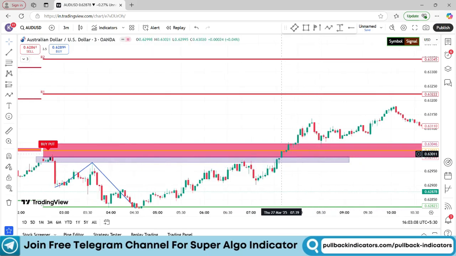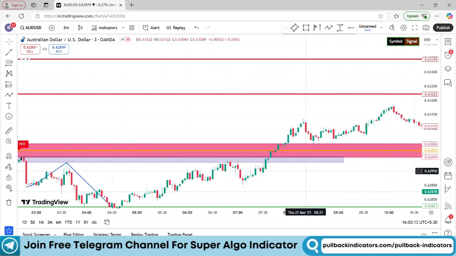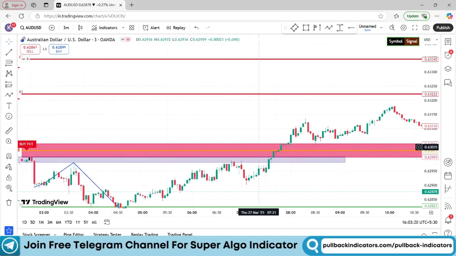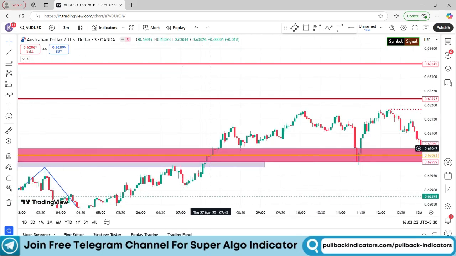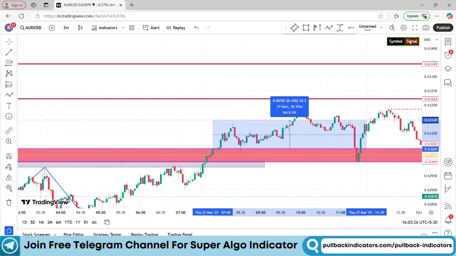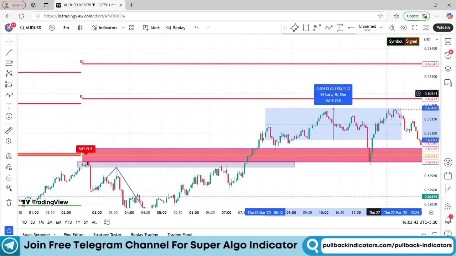Now look for those who are looking for the long side. What they can do is, we have already marked the level, and then we got the closing of 4 candles which I have already mentioned, 1, 2, 3 and 4, and here you can take the long entry. See how beautifully it's working. We took the long entry over here, and we can easily achieve after trailing this much amount of rally, right?